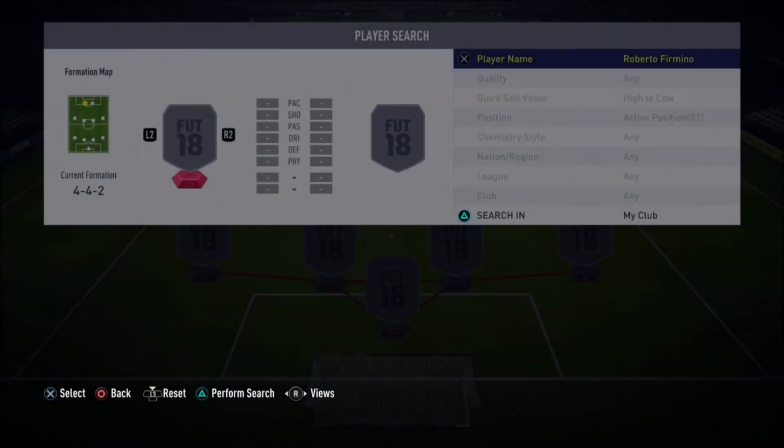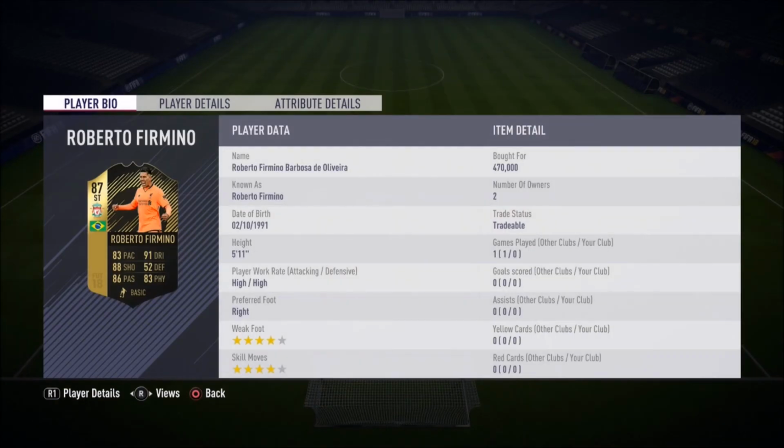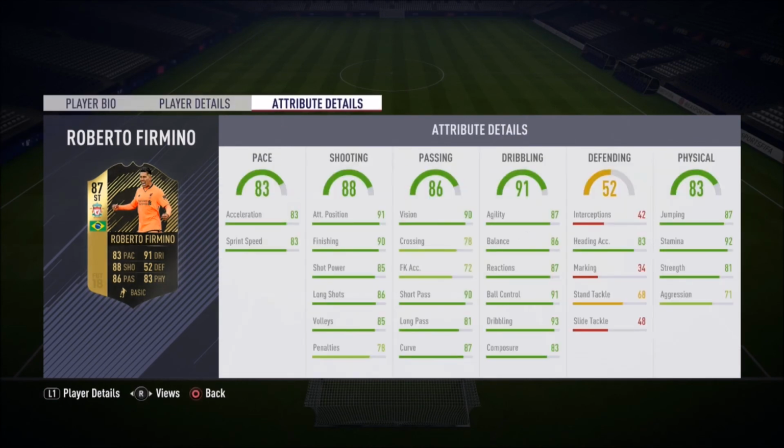He looks fantastic, and I used his 86 rated, and that card was awesome, and he's gonna be getting an upgrade. But I don't know if his 87 would get that 70. But yeah, let's check out his stats. He's got 83 acceleration, 83 sprint speed. His attack positioning is 91, which is great. His finishing is 90, which is amazing. Long shots and shot power is good.